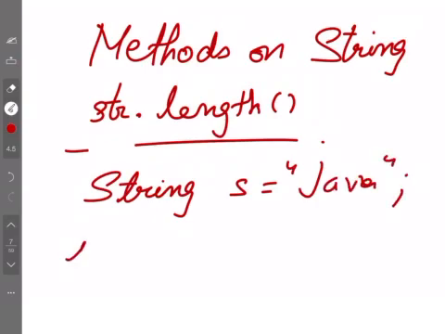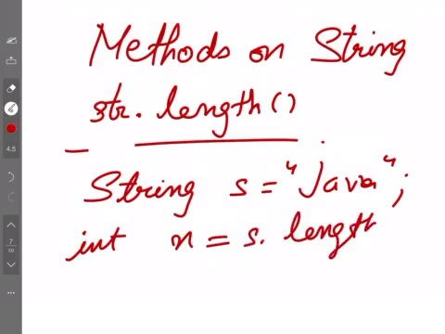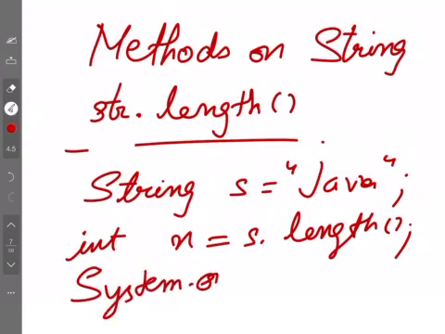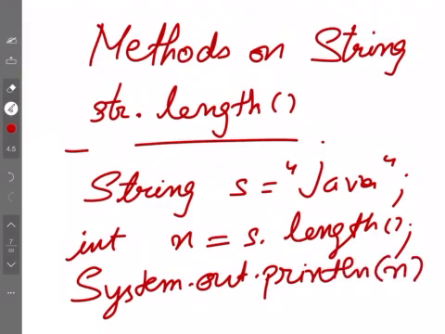And then I write int n is equal to s.length. And if I print this n, so system.out.println and I print n. So this is going to print 4 on the screen. Because the length is 4. So system.out.println will print n. That is the number of characters in that. So 4 characters were there.